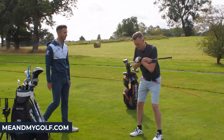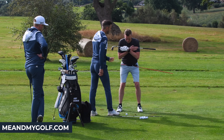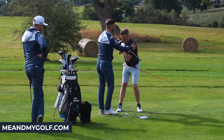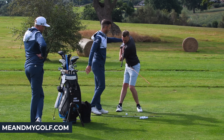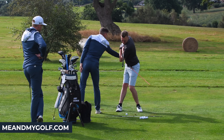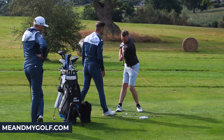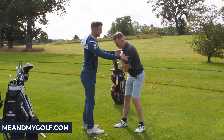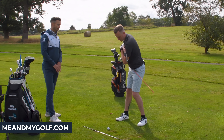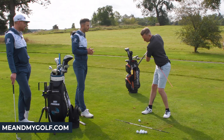Club across your shoulders like this. Lean in your golf posture as if you're going to play a shot. I'm going to create the pivot for you so we can notice the difference. As we swing back, I want you to allow your hips to turn with me. Eyes down on the ball. Look at the difference in how much this is moving now. We've got some freedom and room in this area, which is going to massively influence how you deliver the club. Now we've got room to swing the club from a good path closer to where we want to see it.